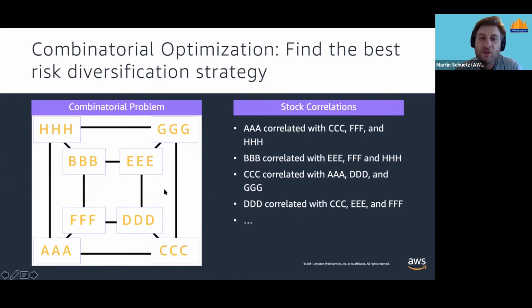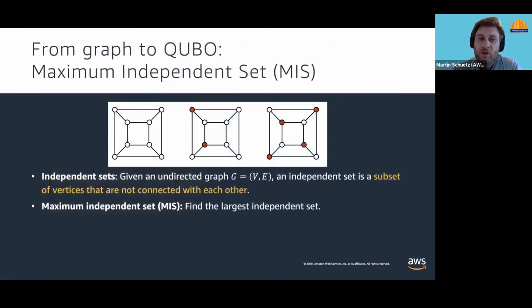So now this graph visualizes this situation, and what we'd like to do is find the largest number of assets that is uncorrelated. Now it turns out that maps onto a famous canonical problem in discrete mathematics or in graph theory, and that is the NP-hard maximum independent set problem. The maximum independent set problem is the following: find the largest independent set, where an independent set is a subset of nodes that are not connected with each other. So you find, for example, this could be a valid solution.